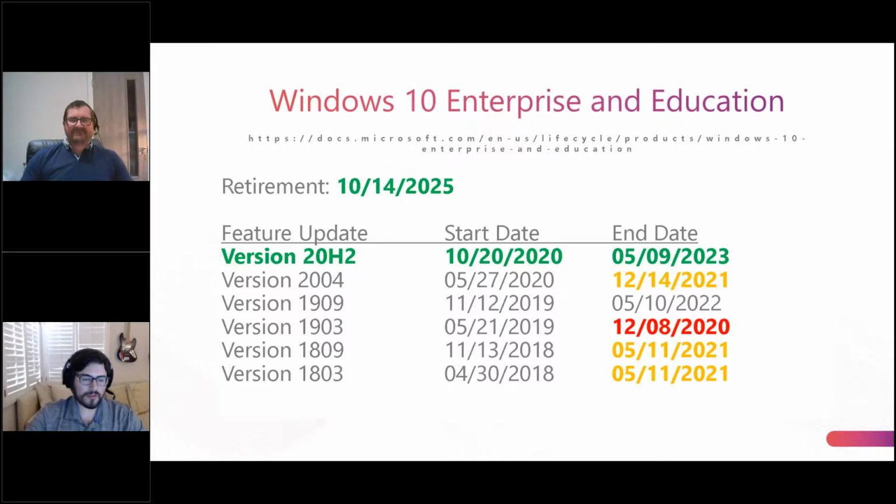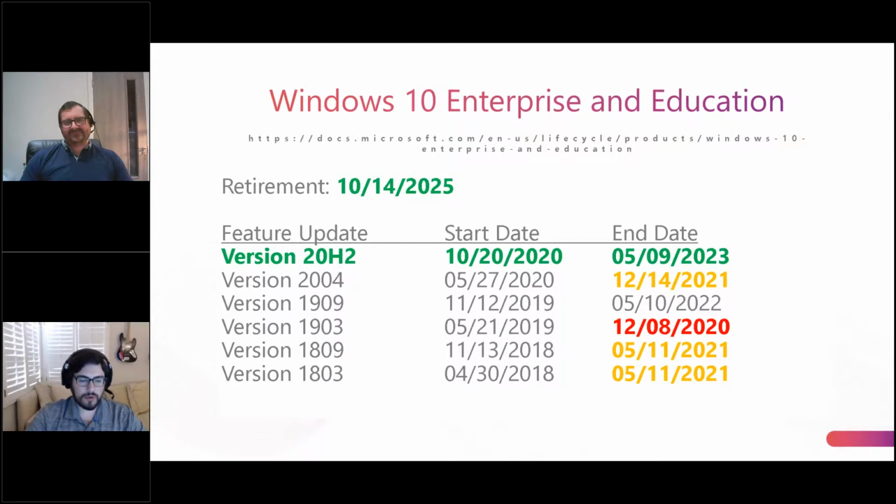Yeah, and then for business editions, Enterprise and Education, of course, typically you're going to get a longer life cycle on these. The last year and a half has been quite interesting with Microsoft extending a number of these versions. As you see on the bottom of the list, we have a bit of a gap in terms of support. A later version, 1903, is already marked as unsupported, but older versions are still supported until May as well. 1803 and 1809 for Enterprise were extended during the beginning of the pandemic to make it easier for administrators to deploy their versions, but they will also be coming to an end in May.